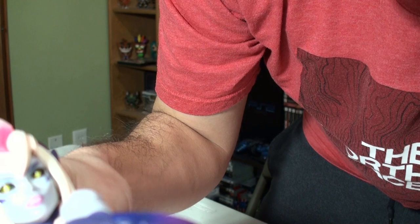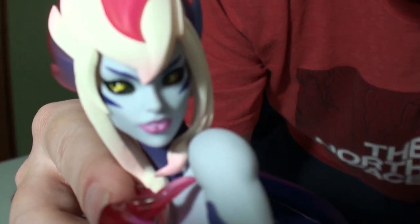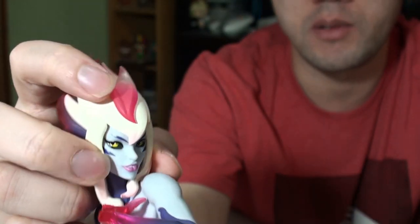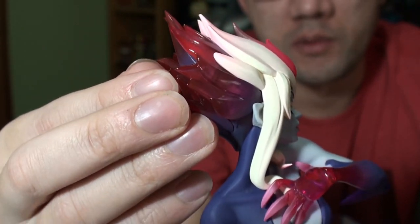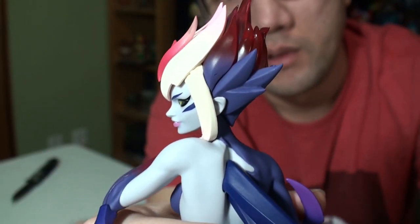So we're going to start with the face of Evelyn and go all the way around. Her eyes are very very detailed — you can see yellow, green, black, and then a purple-blue around her eyes. She has pink lipstick on. Moving to her hair — it's not all transparent, it's painted a whitish tan color with pink accents. Parts of the hair are transparent going clear at the tips, and there's pink transparent sections you can see through. She also has purple on the outside of her hair. Very, very cool.